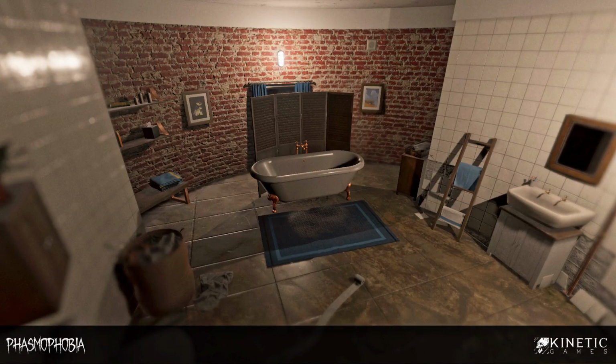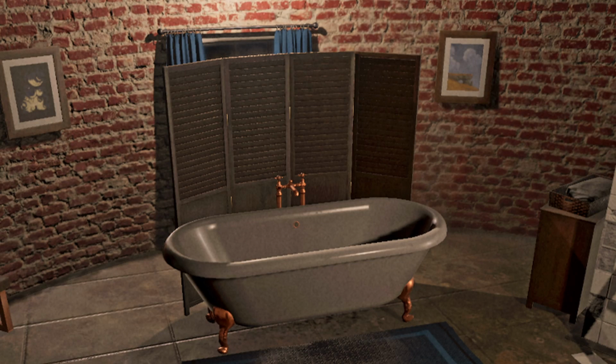Now here's a picture of what the bathroom is going to be on Point Hope, and as you can see, the bathtub and the wall, the devs have said this is going to be a looping spot. So this bathroom here does look super interesting.